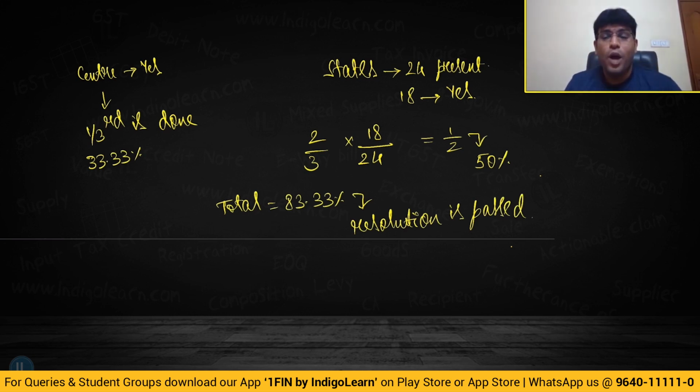So it's very important to know what is the meaning of that word called weighted votes. So what is the central weight? Central weight is 1/3 and state weight is 2/3. And 2/3 is for all the states put together. And 2/3 is nothing but weighted votes. Are we clear? So, we have got a question from Karthik.